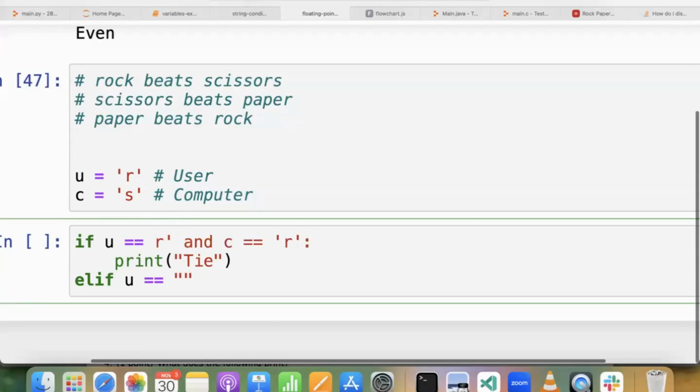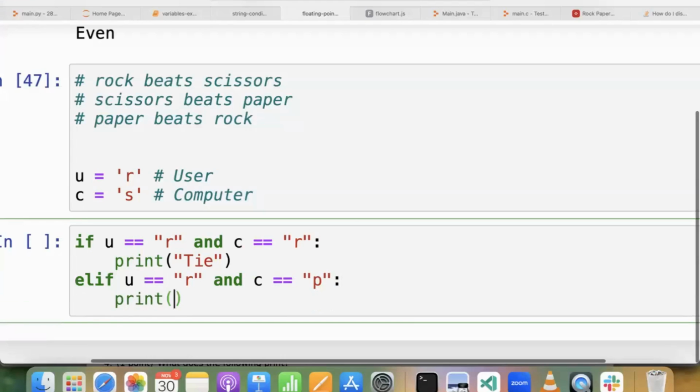By the way, sometimes I'm using a single quote, sometimes I'm using a double quote. I would suggest using double quotes. If user is rock and computer is paper, then who wins? So user is rock, computer is P, who wins? The computer wins, right? We also want to give who wins and using what.